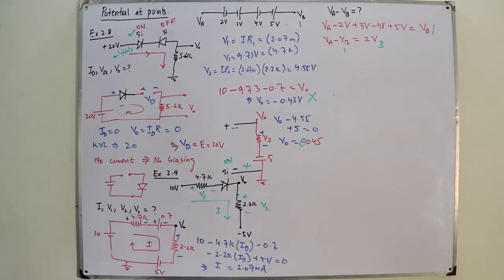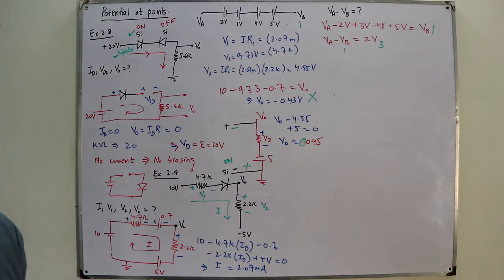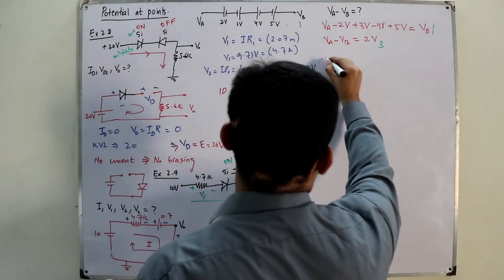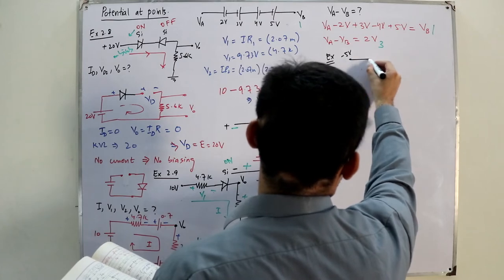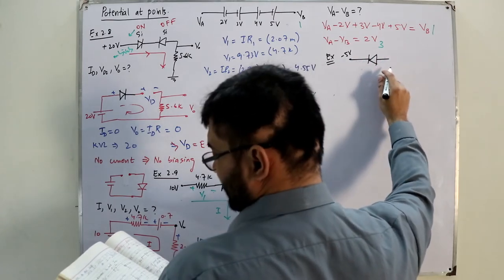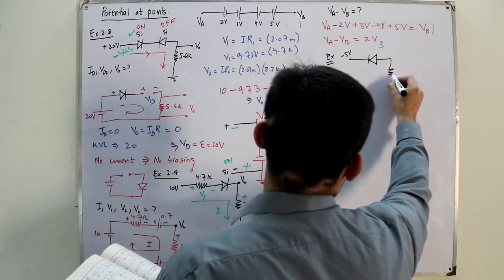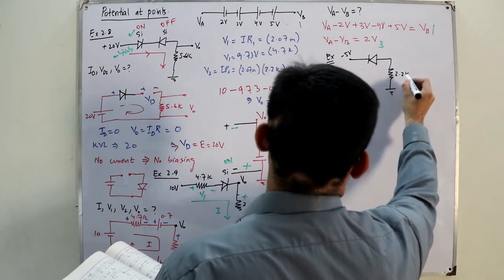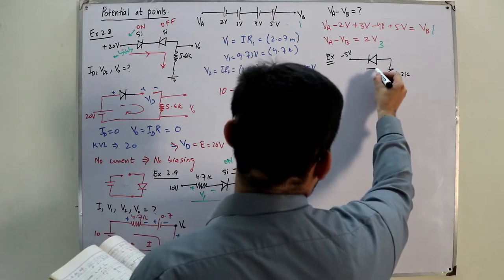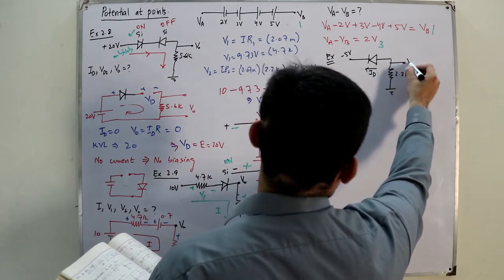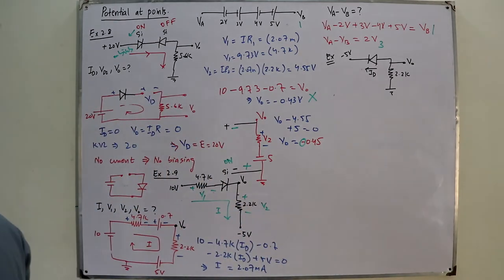Okay, let's say we take two more examples, right? Because we've got space on the board, so we have a negative 5 volts example. This is not from the book now. Negative 5 volts, silicon diode in the opposite way, 2.2 kilo ohm resistor grounded. Determine V0 and ID. The ID direction is given, which is this. V0 is the voltage across this resistor. What do you have to do?